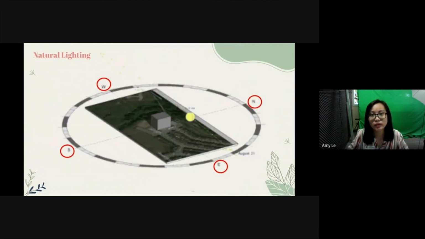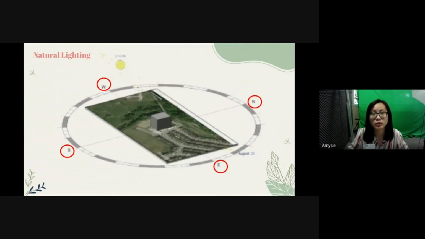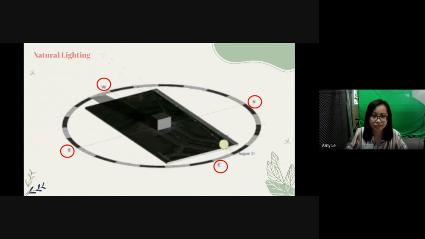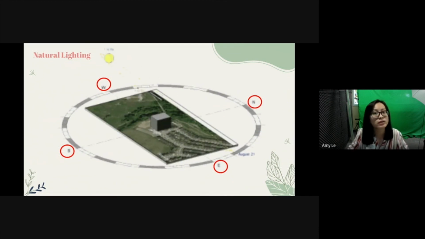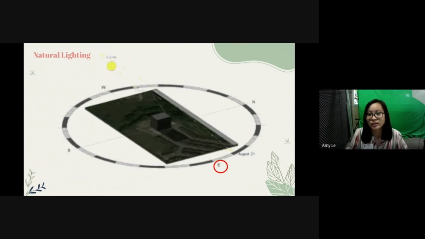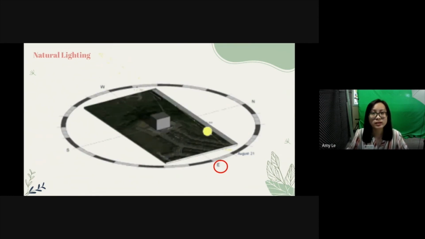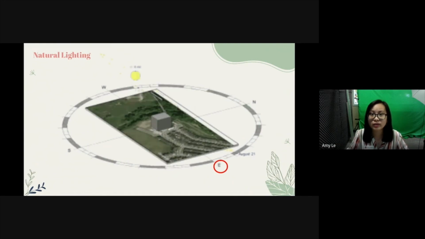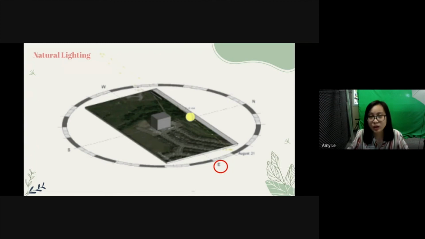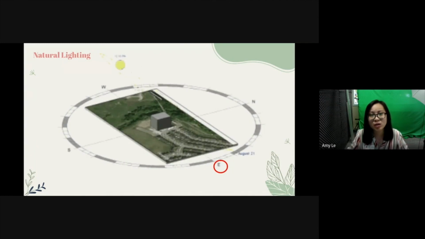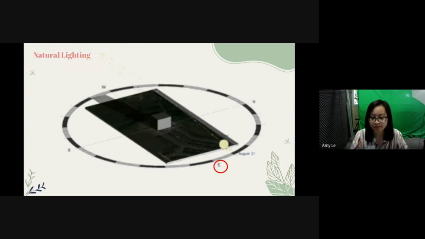So this is a nice little GIF showing the movement of the sun during various times during the day, so you can get a sense of what the light might feel or look like from a certain direction. And natural light comes from the four cardinal directions. You've got north, south, east, and west. Okay, so for the east side, the sun rises in the east, meaning in the morning you're going to have a warm glow, not much glare in that side of the building, and a nice ambience of warm light. This would be pretty ideal for breakfast rooms, master bedrooms, or even family rooms if you're going to be spending a lot of time in those areas in the morning.